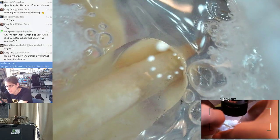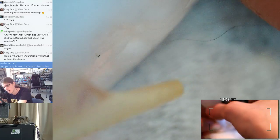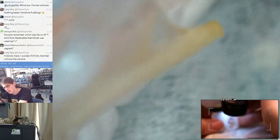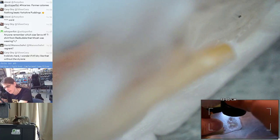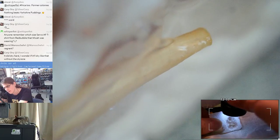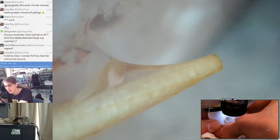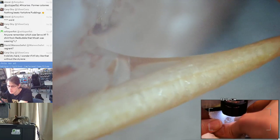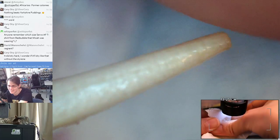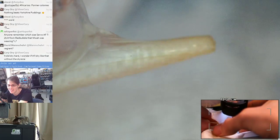It still doesn't feel like it's punctured. Show you the other side of this. Oh, maybe that did puncture. Nope, it's still coated with glue. Hi, little pointy thing. You are coated with glue. That is so weird.